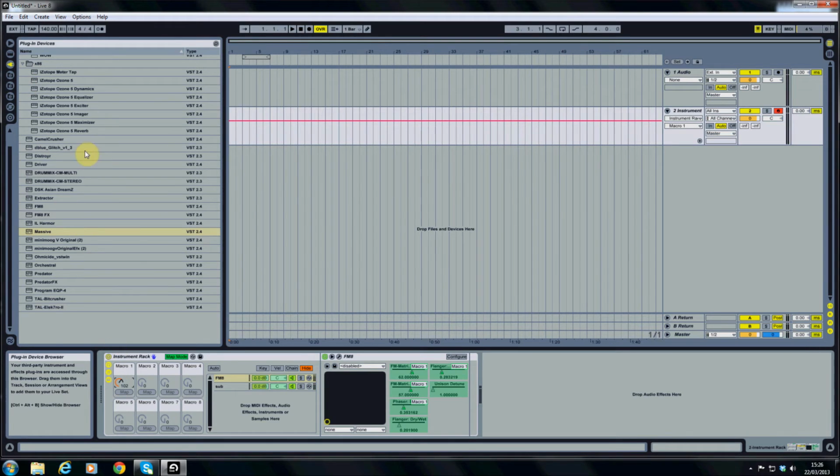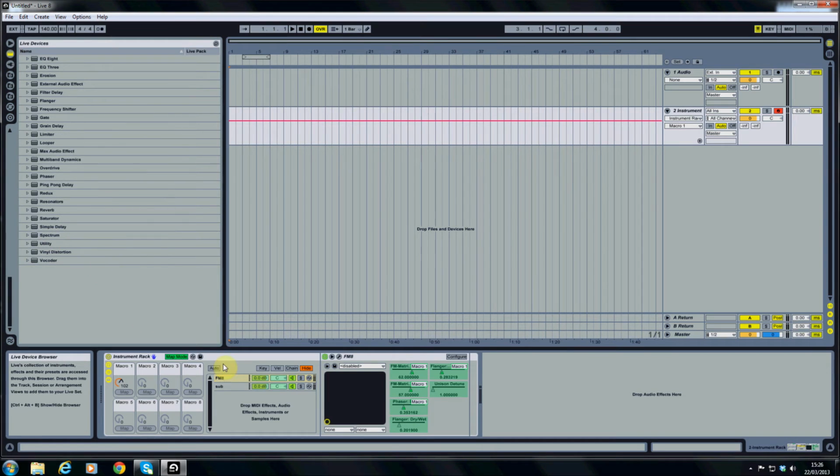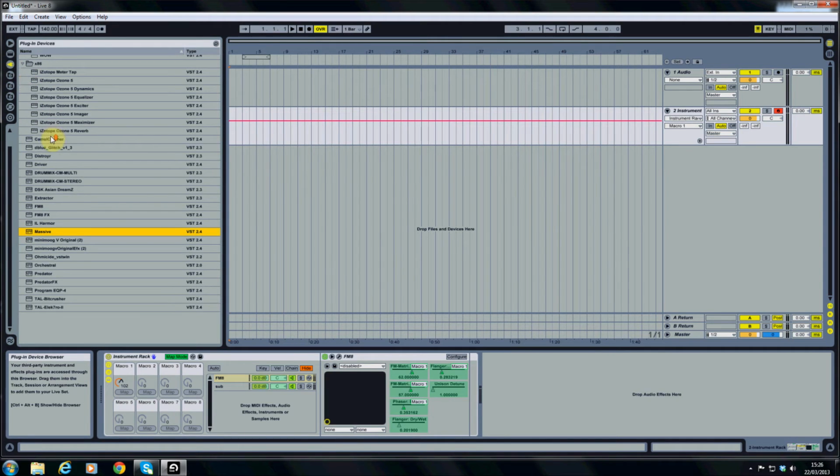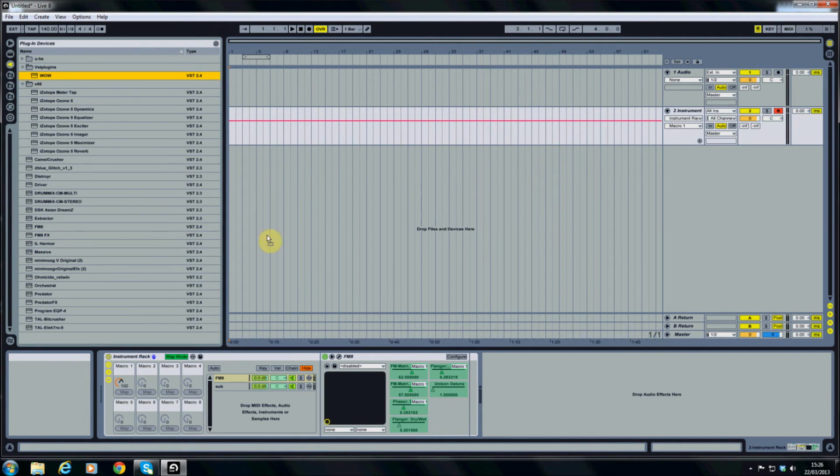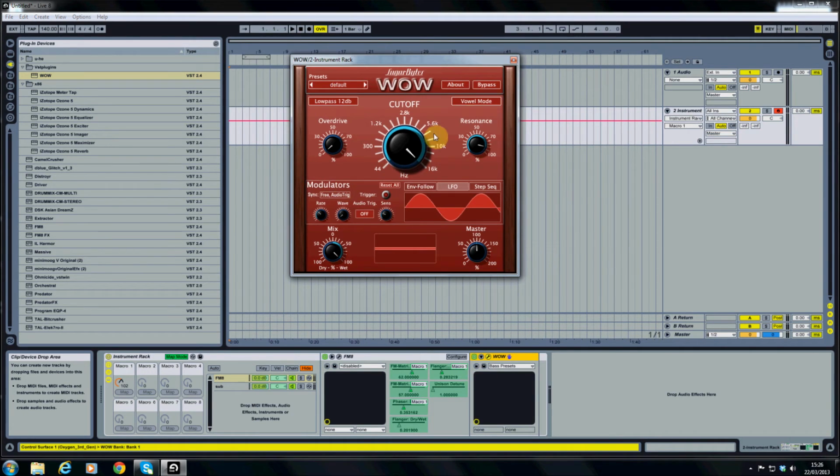It's quite a nice sound to it. On the FM8 channel, I'm going to leave the sub clean, leave that as it is, don't want to add any effects to that. On the FM8, I'm just going to add a Sugarbytes Wow filter, just put that inside the instrument rack so we can link it all together.